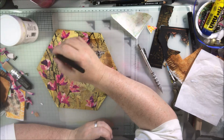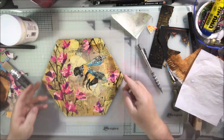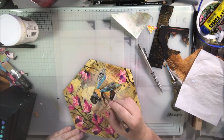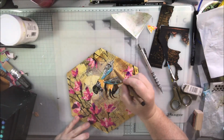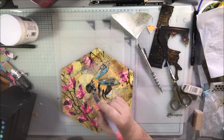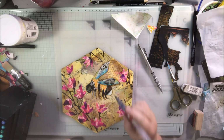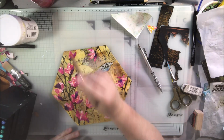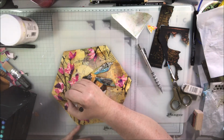So this is a Pentel color brush pen. It has a sepia colored, watercolor ink in it. And I'm using it just to reinforce the base of the flowers and to reinforce where the branches are if they didn't quite connect with my tissue paper collage. And then I've got a Pitt Artist brush pen in a light brown, golden brown color. And I'm going around the outside of my collaged bee and then blending that with my water brush to make sure that the bee is integrated into the background. I'm also going to add a few little shadows around with that same pen amongst my flowers and branches and blend it with my water brush.